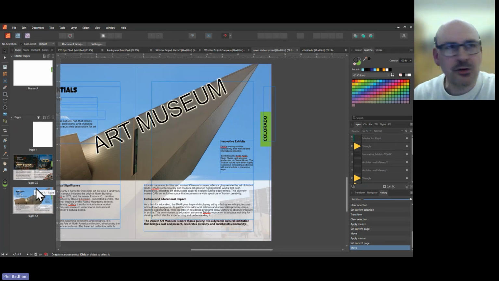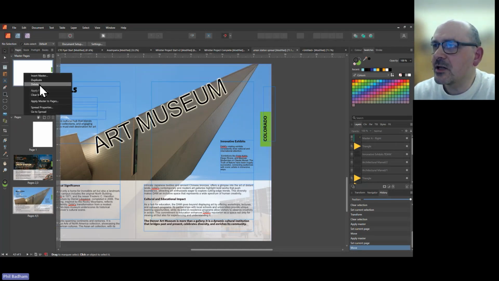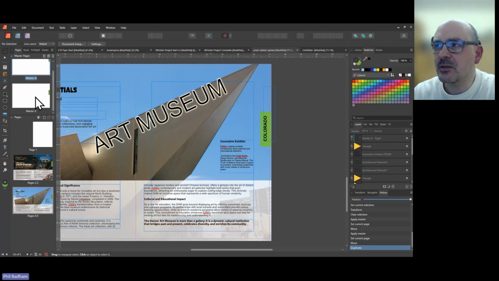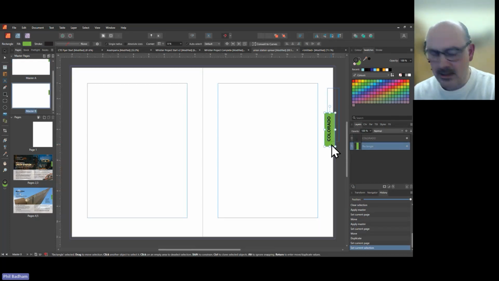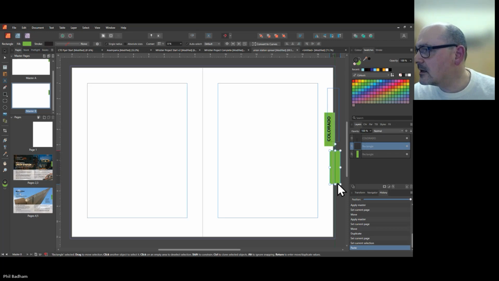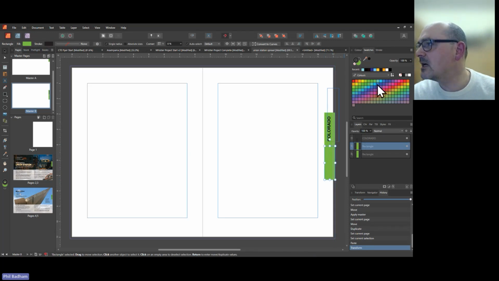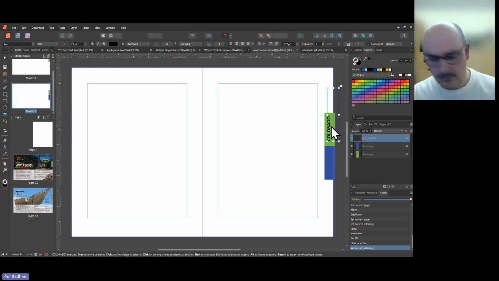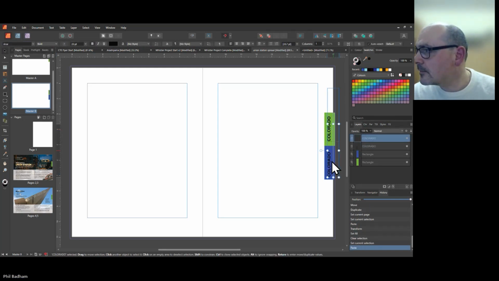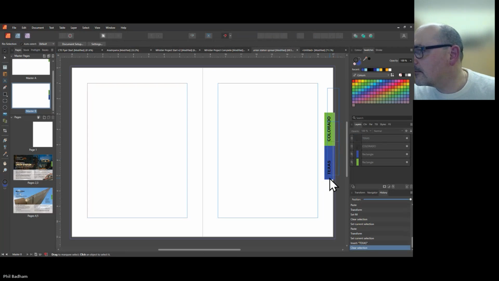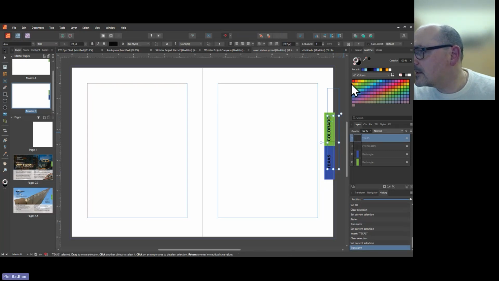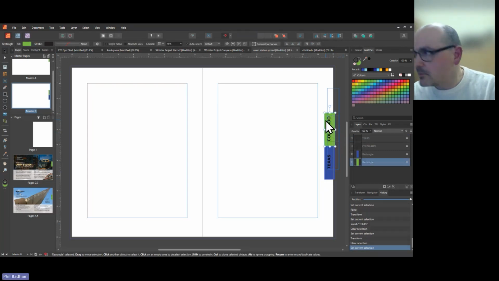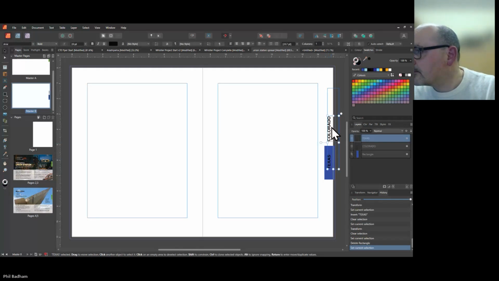And not only that, but of course, if I did want to create a new set of master pages, I can duplicate. And now I have master page B. And if the next state is a different one, maybe it is Texas, then I'm just going to put that one in there and then delete my original Colorado one.